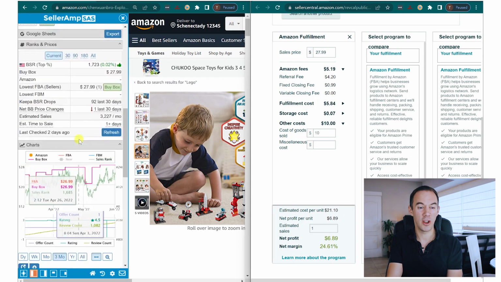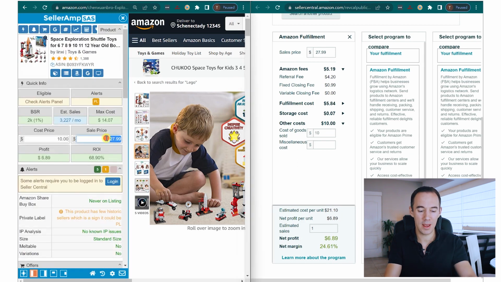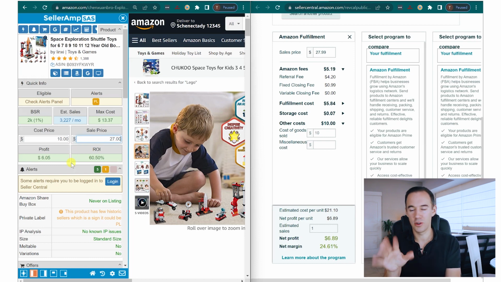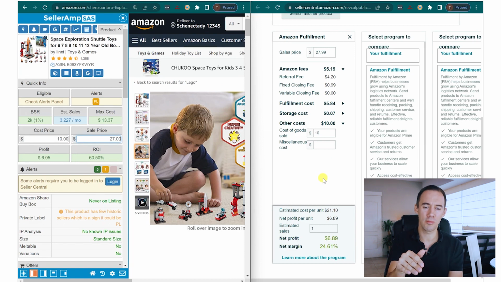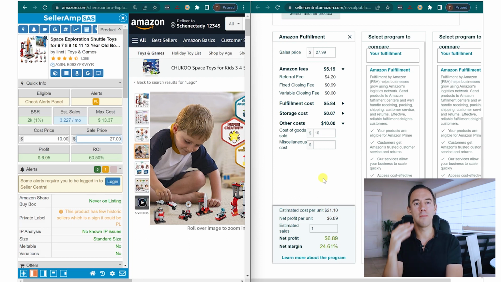But maybe I think that price is a bit too high. Let's call it, I don't know, 27. So I might put 27 in so I can recalculate my profit and ROI, and I'm still happy with that. Still beating my $3 profit, 30% ROI, or say 10 to 15% margin, I'm happy. So over here, there is no check against the historic price. It could be the case that the price I'm seeing today on Amazon Seller Central is a really high price or a low price, and that might not be the price I'm actually selling it at. So be careful.